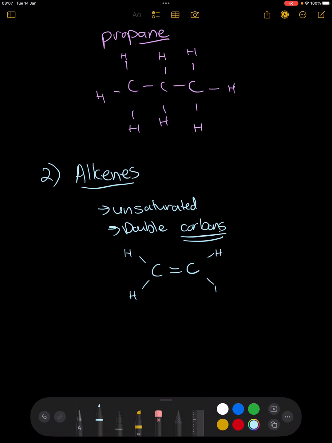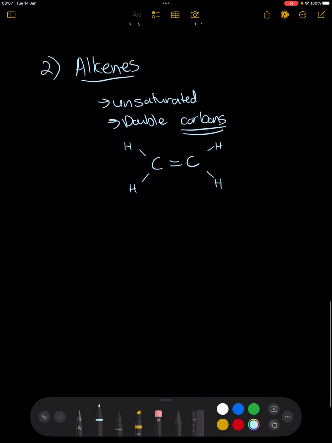a hydrogen. So the reason this is called unsaturated is because something can happen and I can break that carbon away, and then we have more space for hydrogens. So that's why it's called an unsaturated molecule, and we can therefore take it from an alkene and make it an alkane in this case. And we'll get to all the different ways of doing that in another video.